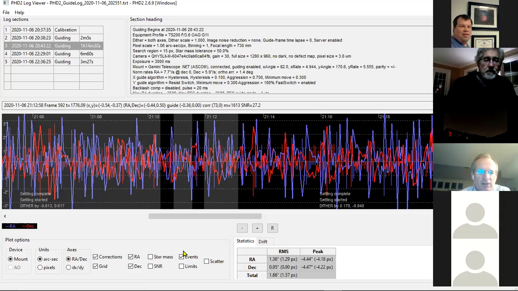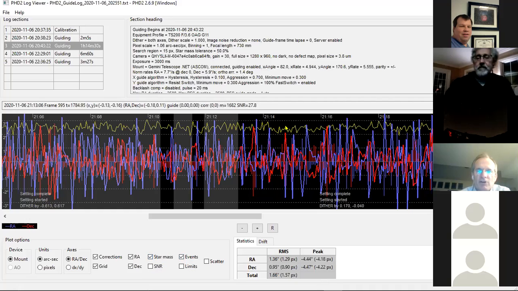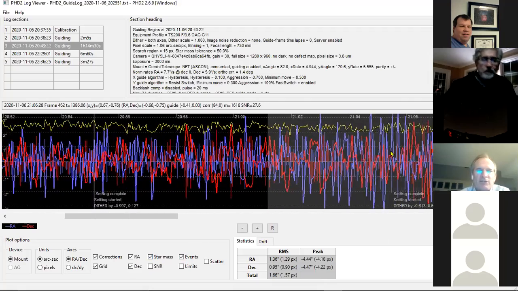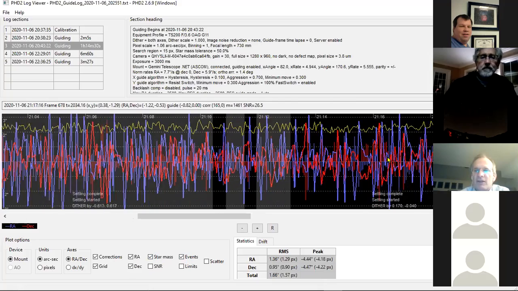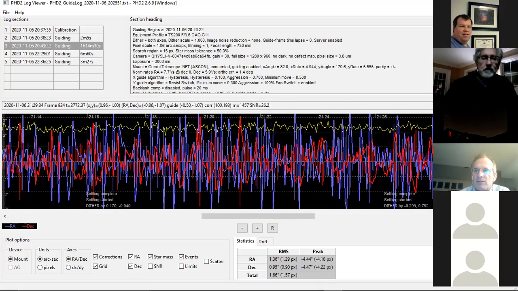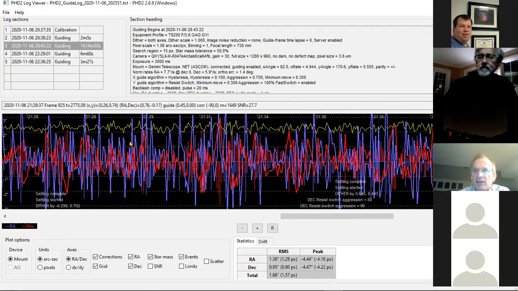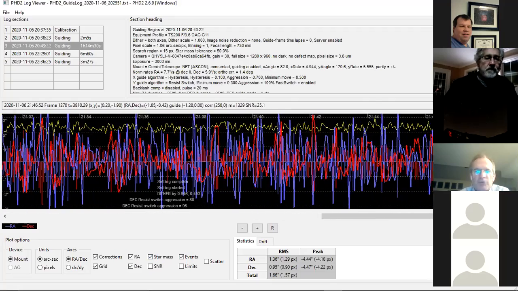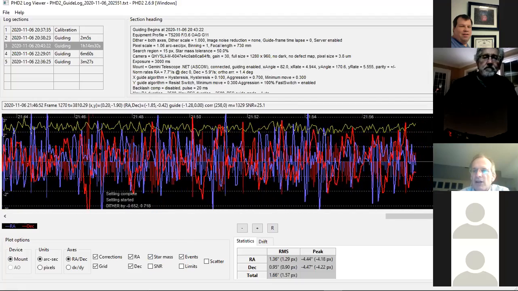I'm sometimes a bit sloppy. I mentioned star mass. You can add the star mass plot if you're getting that star mass message a lot. You can kind of see how the star mass... So this is just telling you, again, star mass, what they really mean is integrated brightness. And someone correct me if I'm interpreting that wrong. Looks pretty stable through the night, but you can check it.